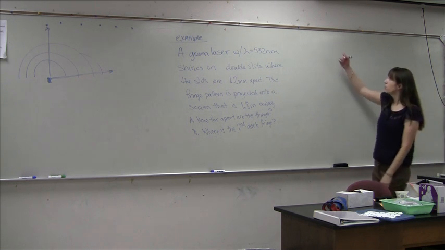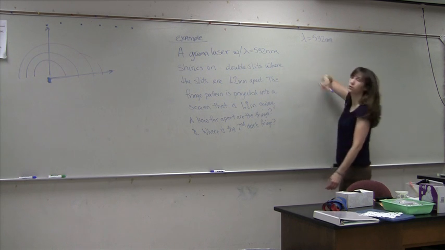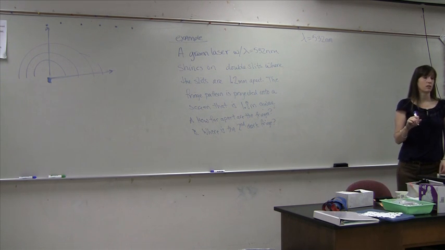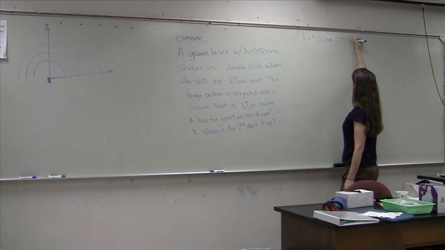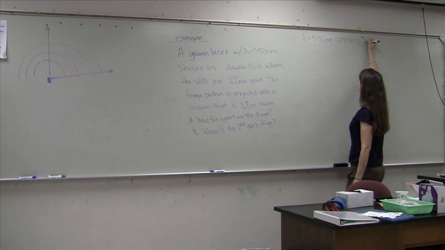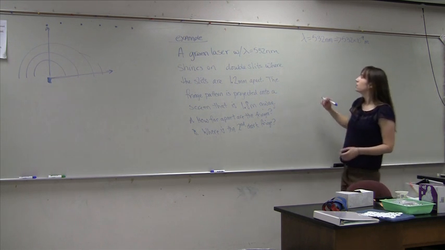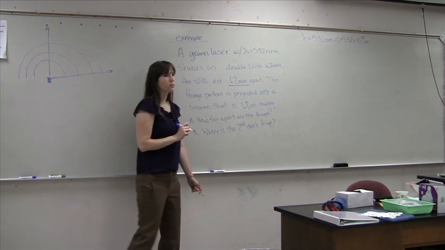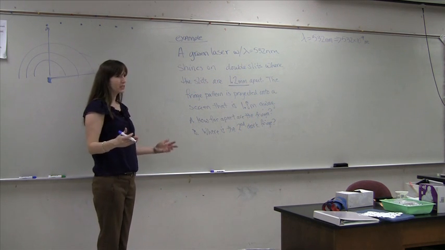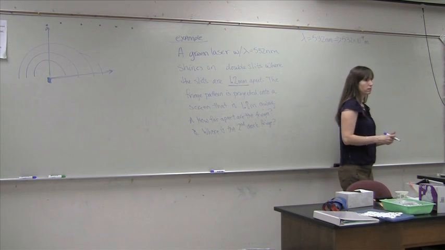So our givens, we know that the wavelength is 532 nanometers. So what do we have to do to that? 10 to the negative 9. So this means we really need 532 times 10 to the negative 9 meters. We don't have to worry about proper scientific notation because we're just going to plop that number into the equation. This information right here, 1.2 millimeters, that's how far apart the slits are. What's that variable? D.